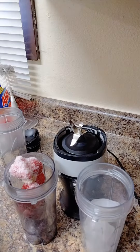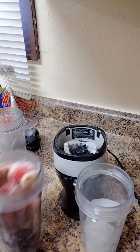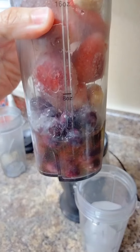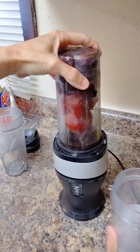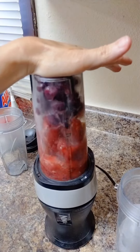This review is on the 700 watt Ninja personal blender, and I have to tell you guys I am so impressed with this. It blends anything. Right now I'm blending strawberries, blueberries, and a little bit of juice — frozen — and it will blend this smooth, and it doesn't take that long to do it.